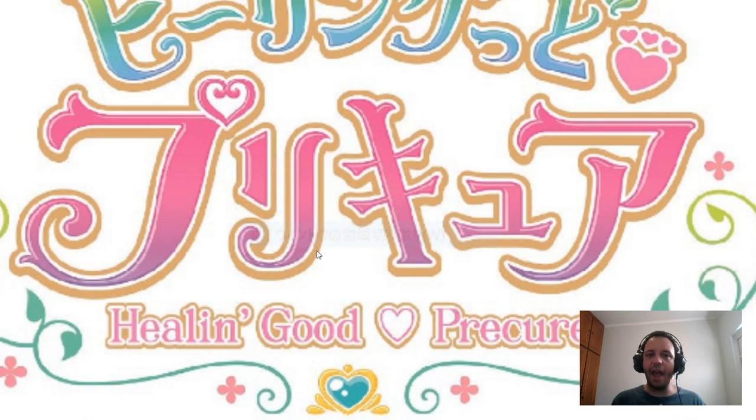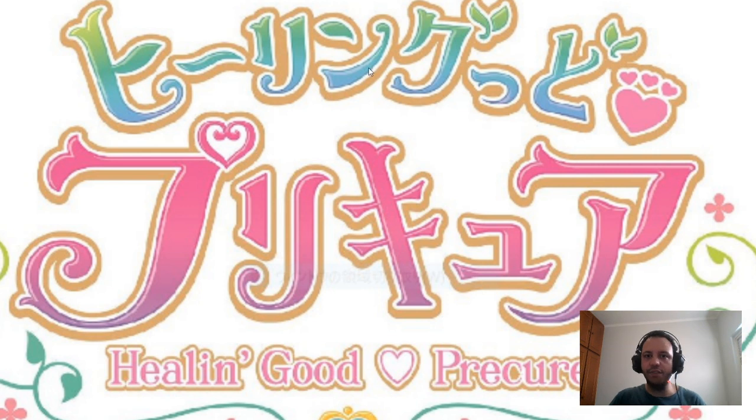And if I were to say, I would say that pink and green would be the colors of our duo. Like pink with a shade of purple as one of the girls, and green with a shade of blue as our other girl in the duo. And both of them would be the main cures in this season, and maybe a yellow cure as the third one. I don't know. But I think that the idea of having a season with two cures at the start, one pink and one green, would be a good idea, because we had this in Star Twinkle.